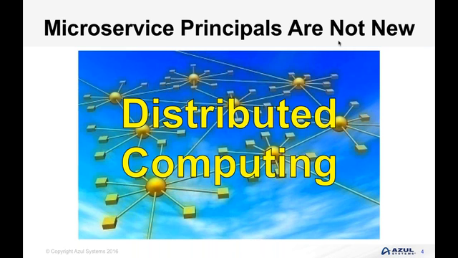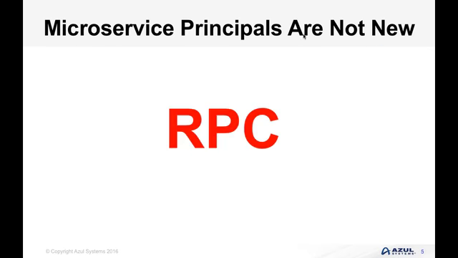And I think it's worth just spending a few moments to look at how we got to this point in terms of microservices, because it'll help us to understand why microservices as we understand them today are the way they are and why they're so important. So the first thing that we need to look at is really the beginning of distributed computing.